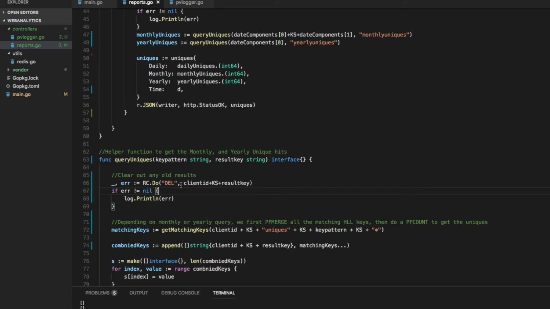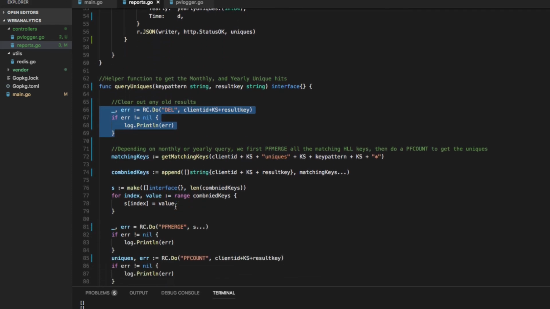It won't reset it. So you're getting old results back. So we actually want to explicitly clear any result keys out, whether it's the monthly unique or the yearly unique, before we actually read the result.